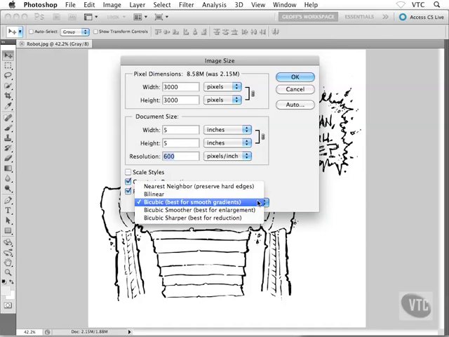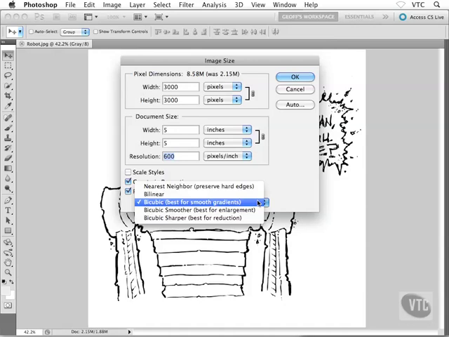Now, I don't want to go completely off the deep end on you here because it's probably tough enough to wrap the noodle around, but there's a bunch of them in here. We have nearest neighbor and bilinear and a few bicubics there. Essentially, these are different mathematical algorithms that are going to be used to recalculate pixels inside your image, whether it's a photograph or a cartoon robot or whatever you have.